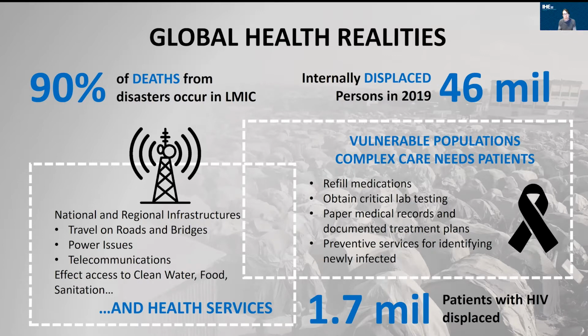And in particular, the vulnerable populations. A lot of us actually work under PEPFAR, which is supporting HIV care and treatment, so we really focus on that particular vulnerable population. But in general, the disruptions to care in global health are much more impactful than what we see here in the US or European countries. For example, simply accessing care is more difficult. When a disaster or disruption occurs, it's even harder for folks with chronic illnesses like HIV to refill medications, to be adherent to their drugs, to get their lab testing results, and to make sure that they're on the right care plan.